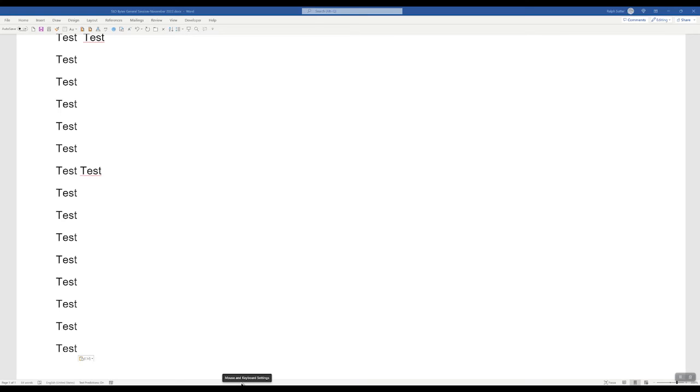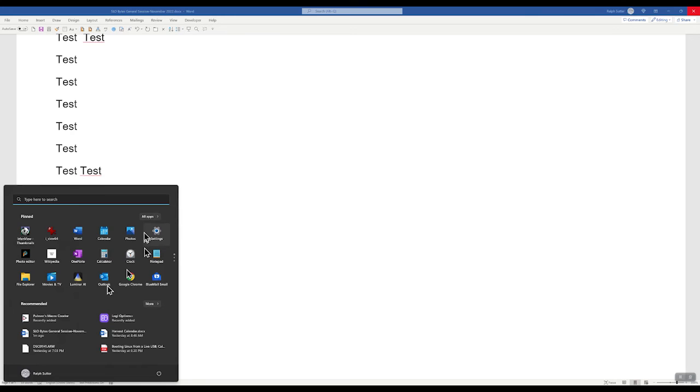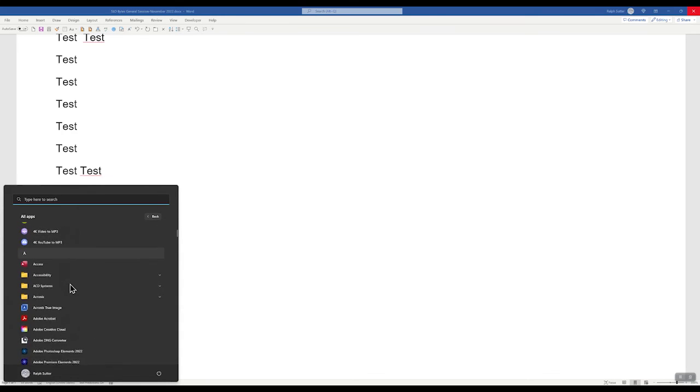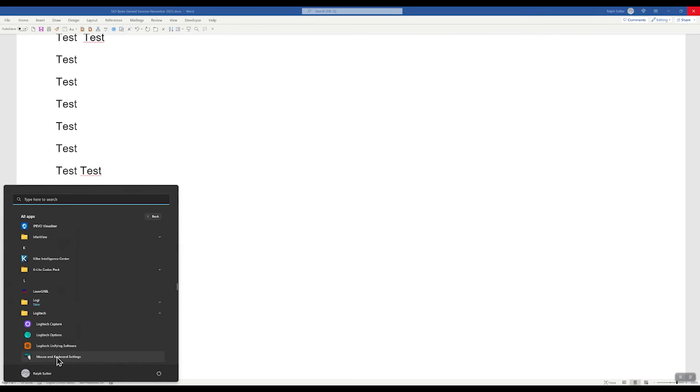An easy way to do that is to go to the application, right-click on it, and then go to More and Pin to Taskbar. With that, it shows up on the taskbar.